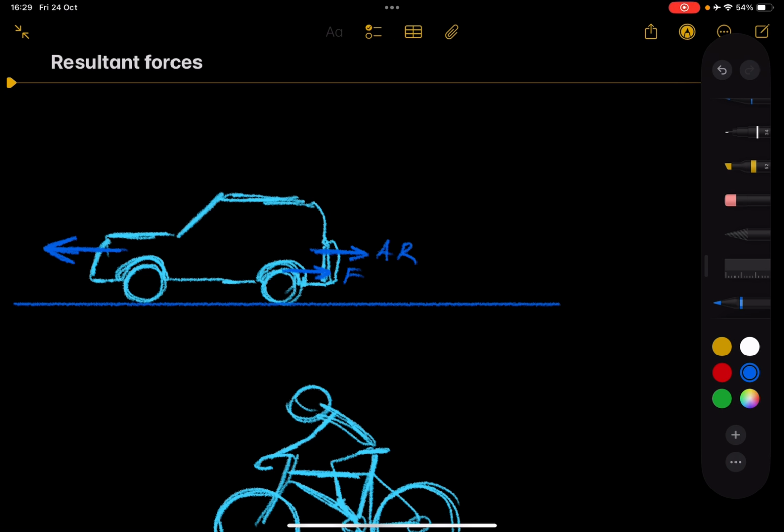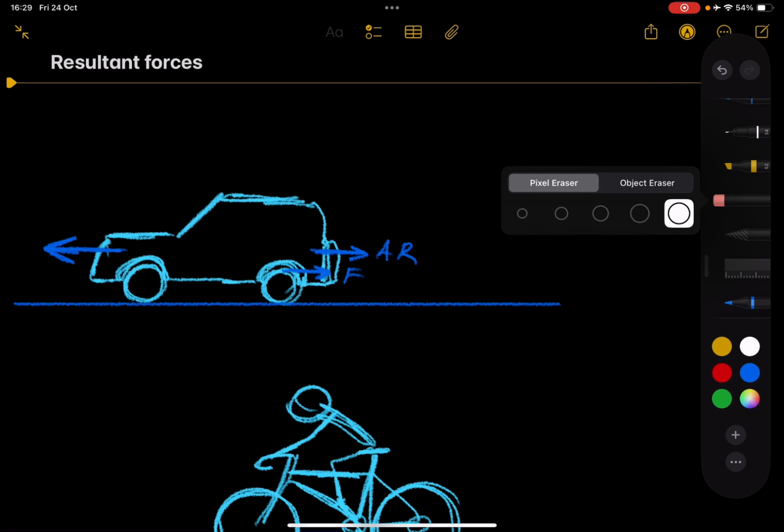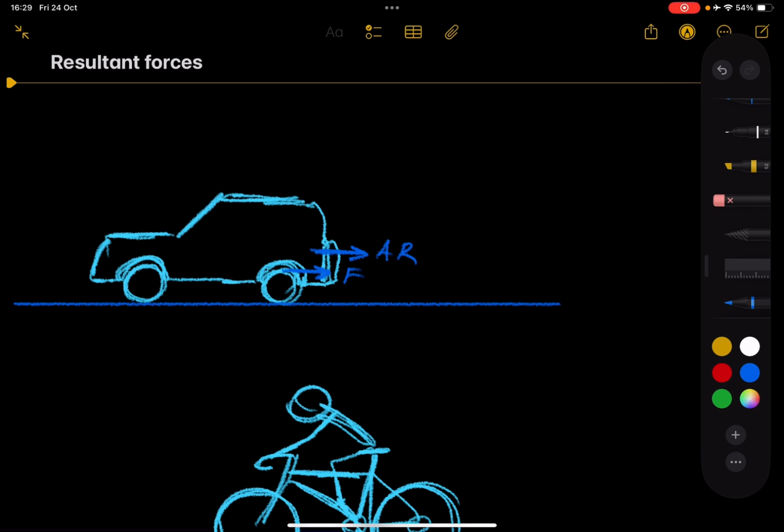Let's then consider what happens if we suddenly turn the engine off, or we just take our foot off the gas. So get rid of that. Boom. Now, the car isn't instantly going to stop. That doesn't happen unless we run into a wall, and even then, it's not actually instant. It does take a small amount of time. But the car is going to slow down. So what it's going to experience is negative acceleration, or in this case, we could say backwards acceleration. It's going to slow down, basically. That's just a very physics way of saying it's going to slow down.